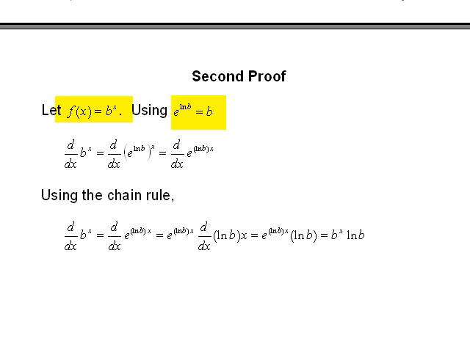We use the exponent. e raised to the natural log of b equals b. This will turn out to be very handy. So I'm trying to take the derivative of b to the x, and for b I'm going to substitute that exponential. So I substitute that right there for b. Okay, now I'm taking the derivative. Well, okay, first I have to remember that exponent on exponent is the same as multiplying exponents. So this becomes the derivative with respect to x of e raised to the natural log of b times x.